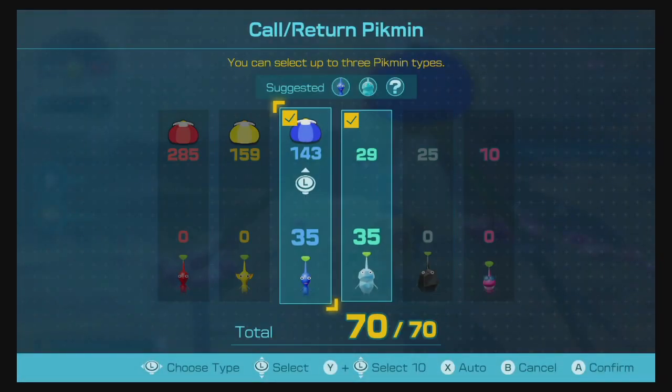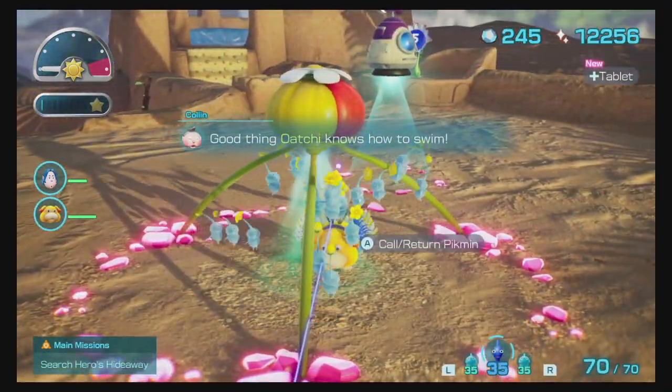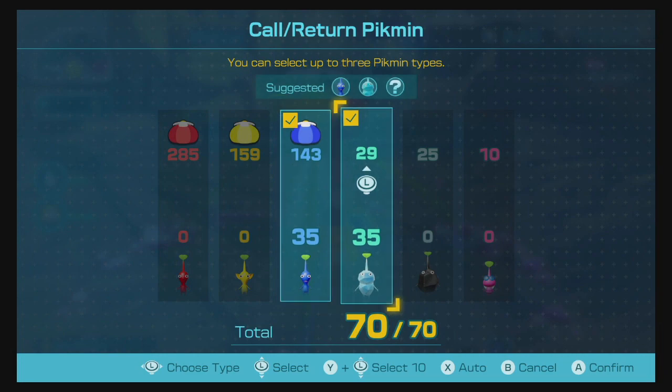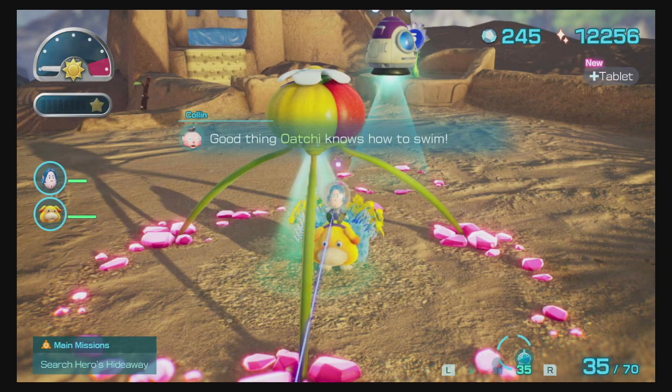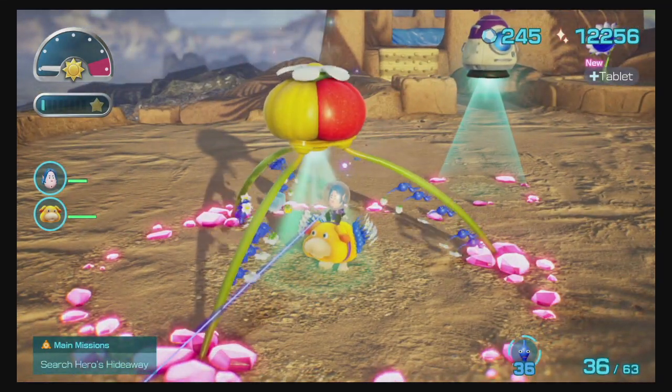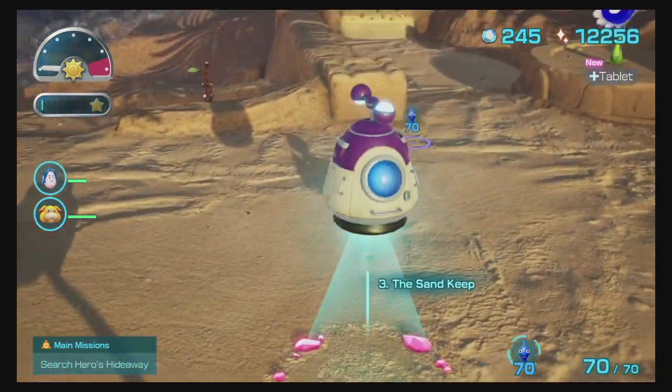Alright, just like always, it's going to suggest ice and blue Pikmin. So I'm assuming the last one it's suggesting is going to be the purple Pikmin, but we don't have them yet. Good thing Steve knows how to swim. Actually, hold up. Let me just get all blues for right now, just because I know there's the onion over there that I want to grab. So we'll deal with that in a minute.